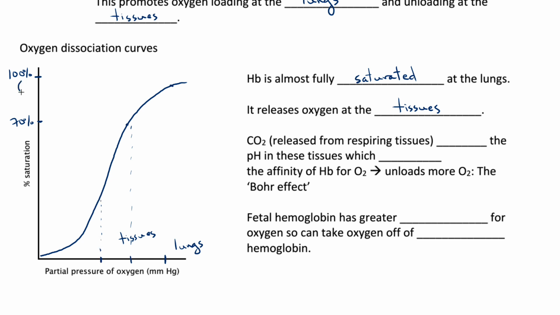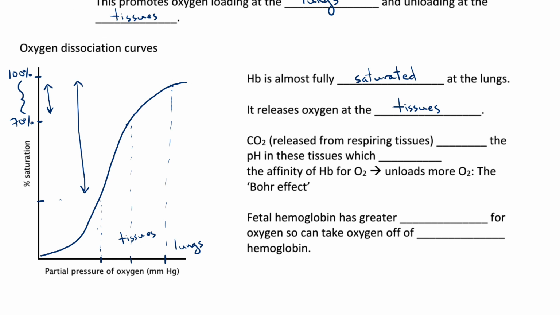And this gap that we see here between 100% saturation and 70% saturation reflects the oxygen that has been unloaded from the hemoglobin. If at the partial pressure of the lungs, the hemoglobin is almost 100% saturated, and at the tissues it's 70% saturated, this gap reflects the oxygen that's been unloaded. It was picked up at the lungs, but then has been offloaded at the tissues. And here, if this is the partial pressure of more active tissues, then now we can see that even more oxygen has been unloaded. So that's kind of what these oxygen dissociation curves are describing.